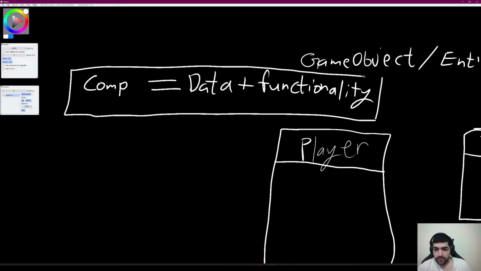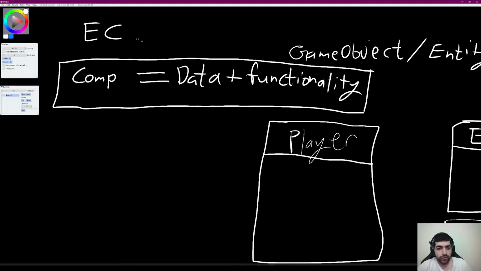ECS does a different thing, entity component systems. I won't talk about those here. They're very famous nowadays. A lot of people are talking about them. You can watch videos that talk about them, but for now, we're just going to talk about entity component, not entity component system, just entities, components, or like game objects and components. So a component is something that has data and functionality built into it. So it has a bunch of functions and data.